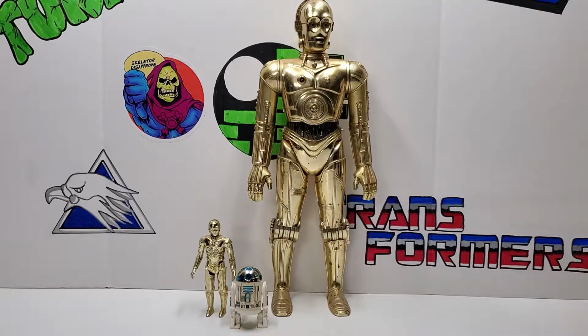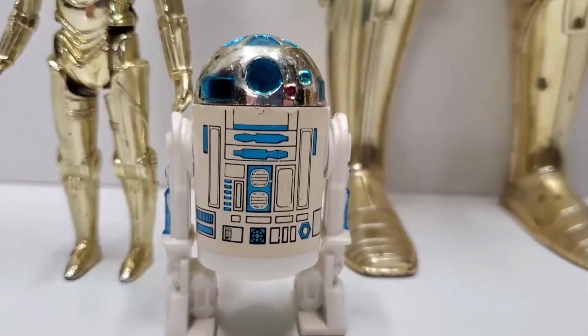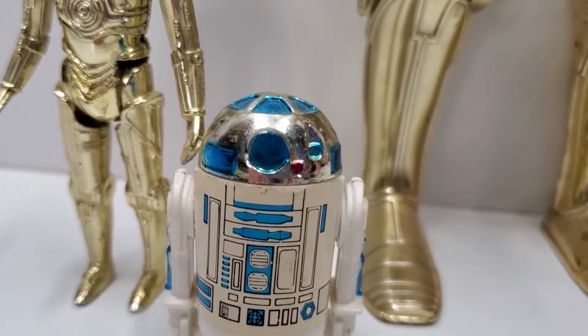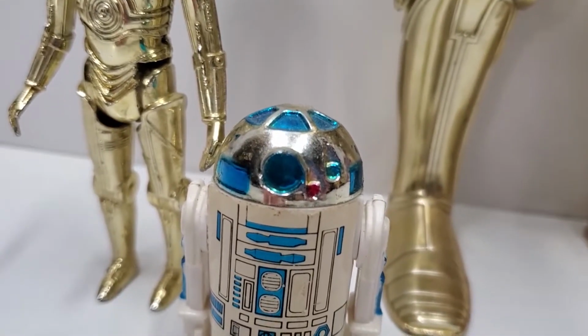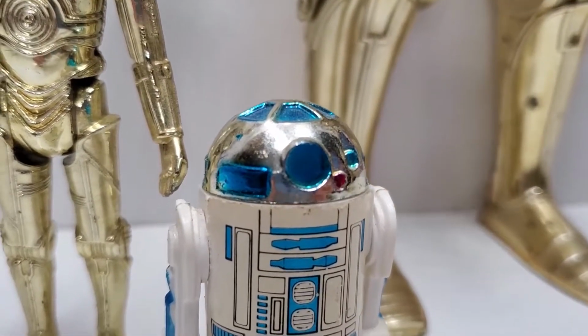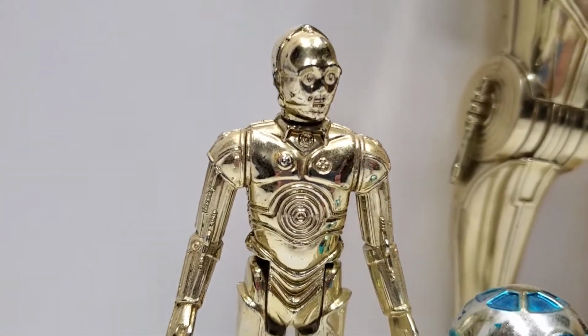From Luke's sidekick to the golden one himself. Though C-3PO and R2 aren't the only ones of the line, they certainly are the most famous. And here's an up-close view of R2-D2 sporting his chrome top, accented with blue and red paint to give him that realistic astromech look.